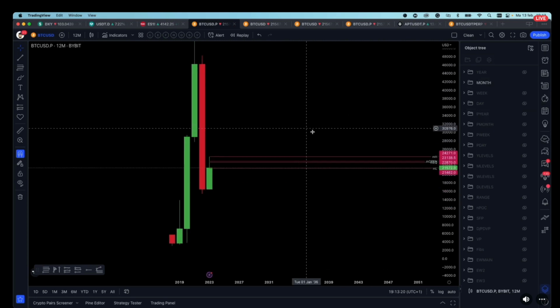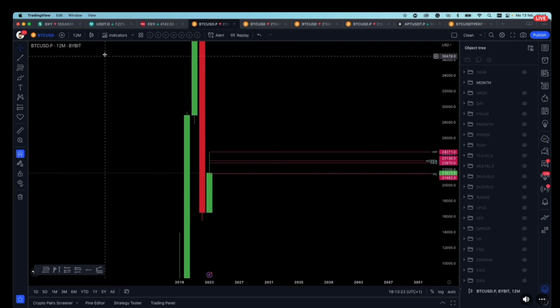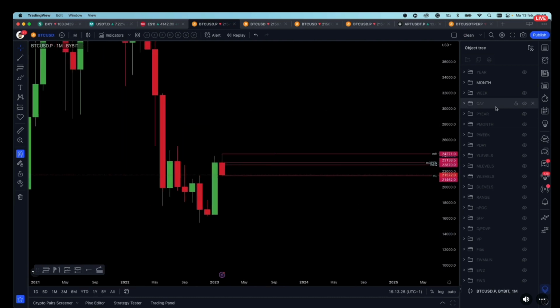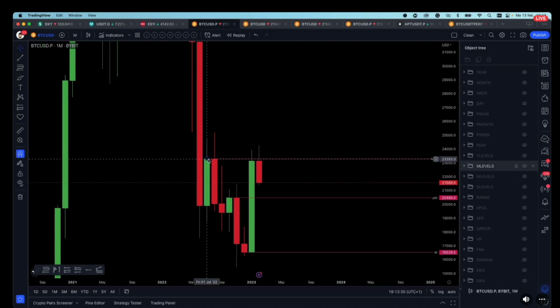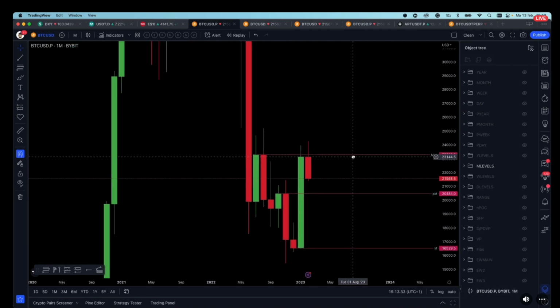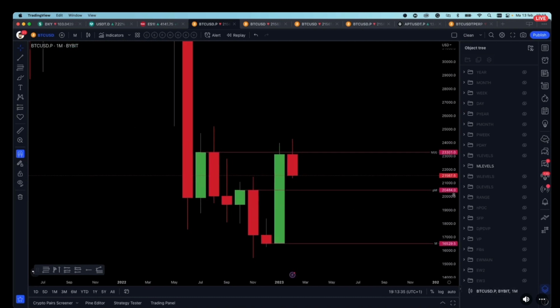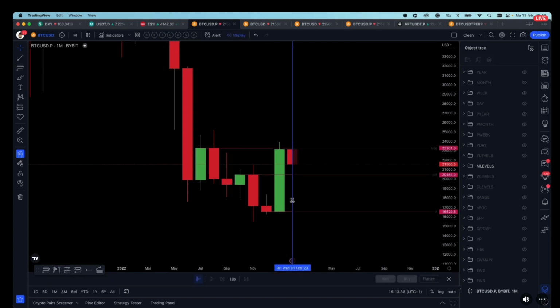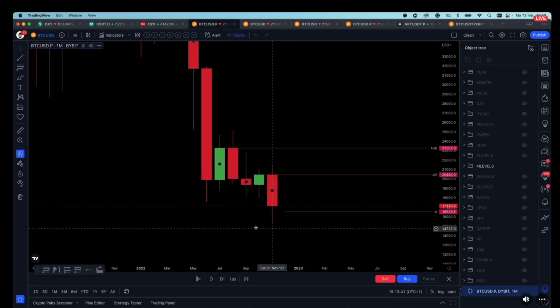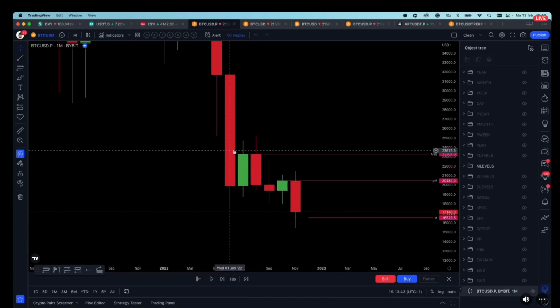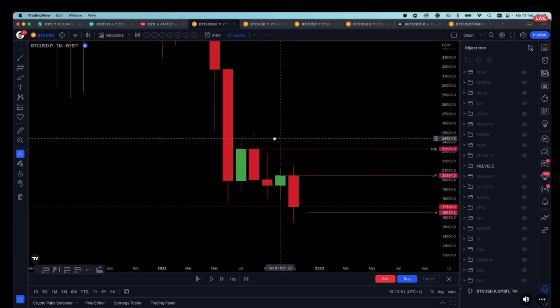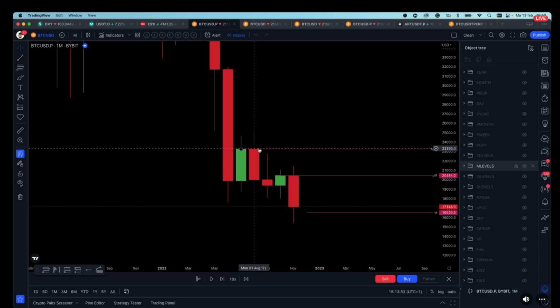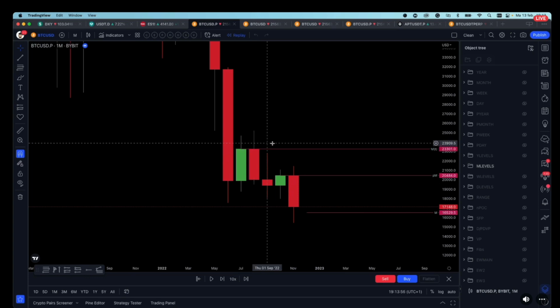Then I go on a monthly time frame, and I usually start with my monthly levels. So same thing. Here we had a monthly level. It's a monthly tap level. So just imagine that, to replay this, we were currently over here. And you see that this was a monthly level that was untapped. So this is huge resistance. So you have monthly levels, weekly levels, daily levels. And your monthly levels are like the biggest and most important levels where price action can turn.